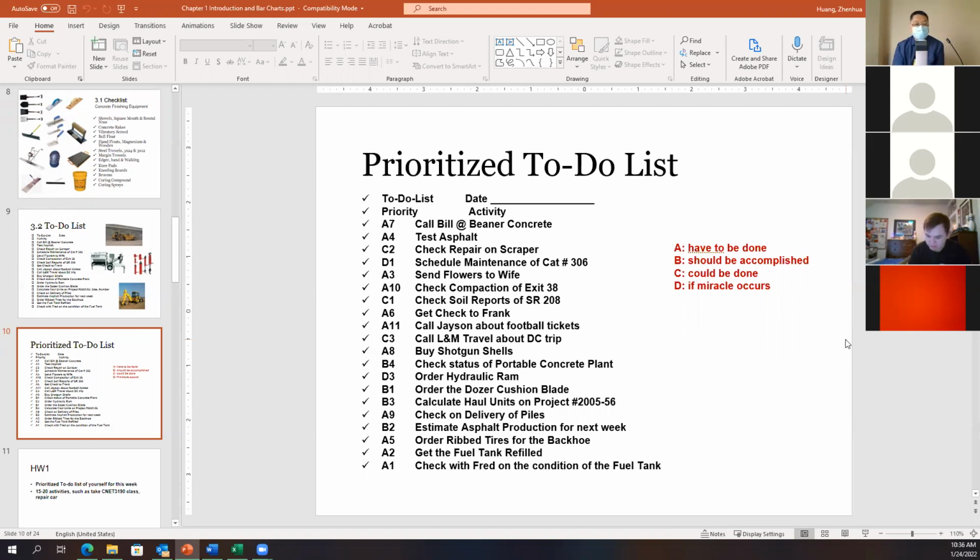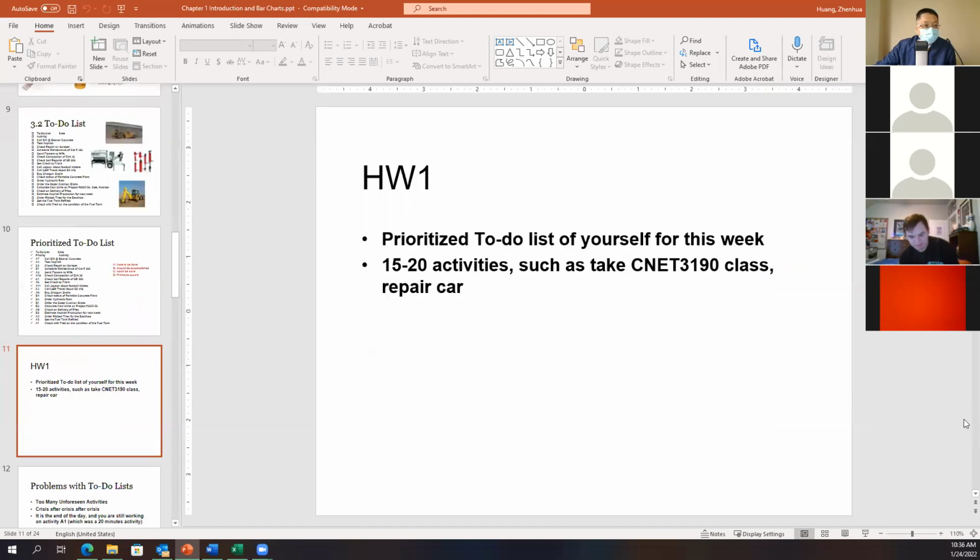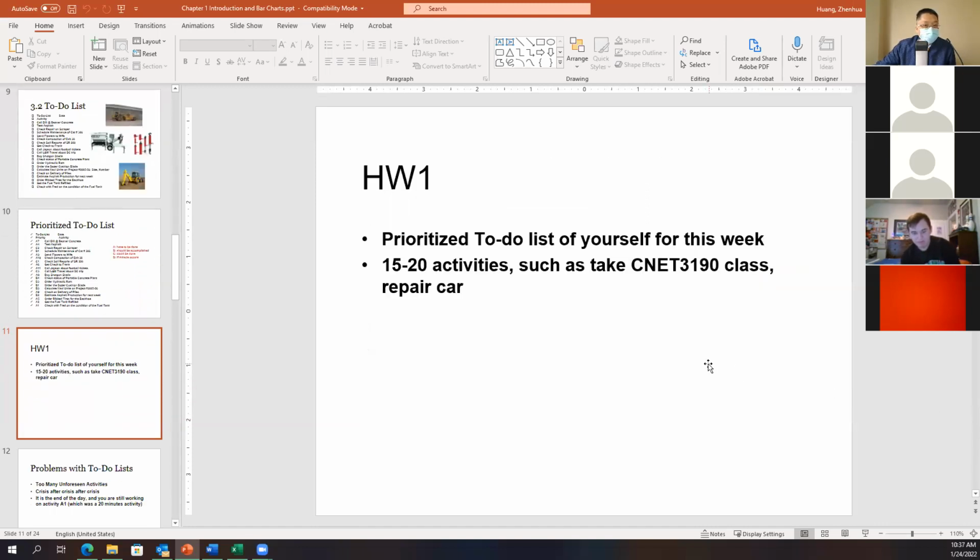So you can see, then we can rank it. This way, we have priority when we choose which activity to do first. So this is a prioritized to-do list. So this week, let's do a homework: prepare a to-do list for yourself. What types of activities you need to accomplish for this week.